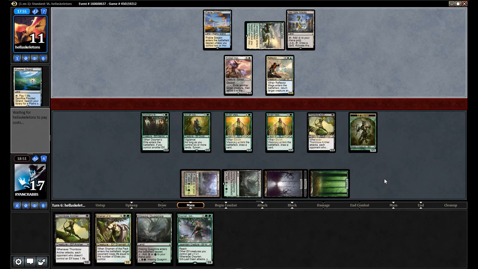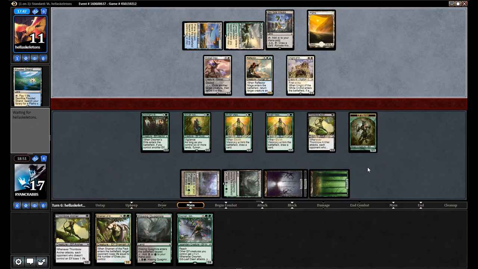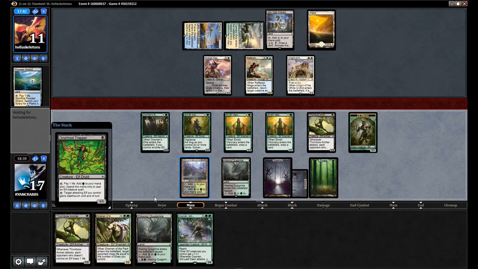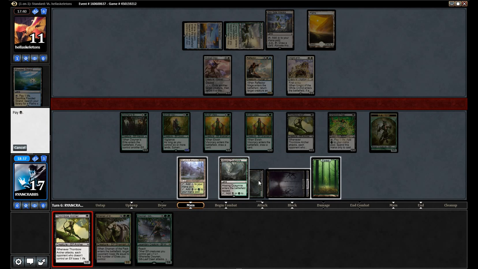Ooh, that's a good draw. Let's see. Do we kill him if we just go? So we have 1, 2, 3, 4, 5 mana. Play both of these. He takes 1, 2, 3, 4, 5, 6, 7, 8, and 9. But yeah, he's just dead. And then, yeah, he's just dead from attacking.